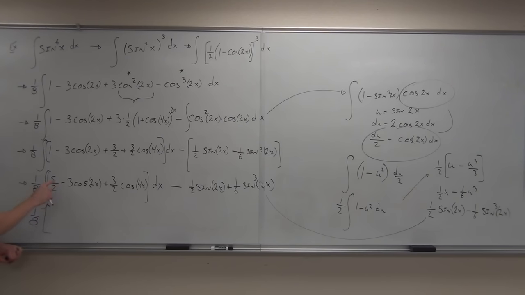Let me see by show of hands if you feel okay with this one. Okay, those are the basic three. If we have sines and cosines, you have patterns for that. If you have secants and tangents, now you have patterns for that. If you have cosecants and cotangents, no problem. What happens if they don't fit those patterns? We're going to talk about that right now.